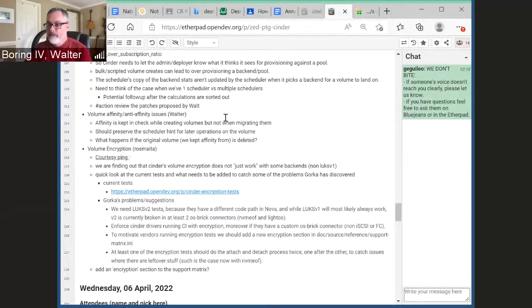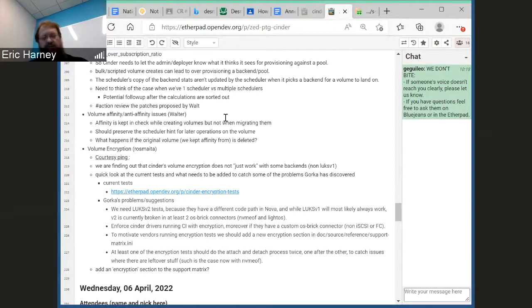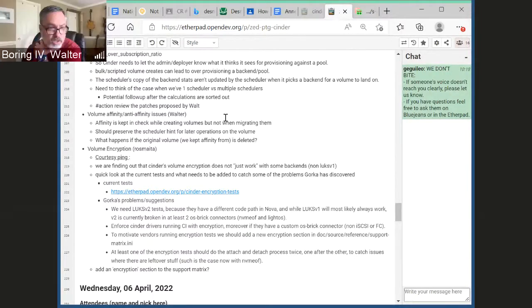So the hint, as far as specifying affinity and anti-affinity, it's only other volume IDs that you're putting in there, or are you putting hosts in there? It's called the different host filter or the same host filter, and it requires volume UUIDs. Okay. So you do cinder create with the hint same_host equals, and then a list of UUIDs.